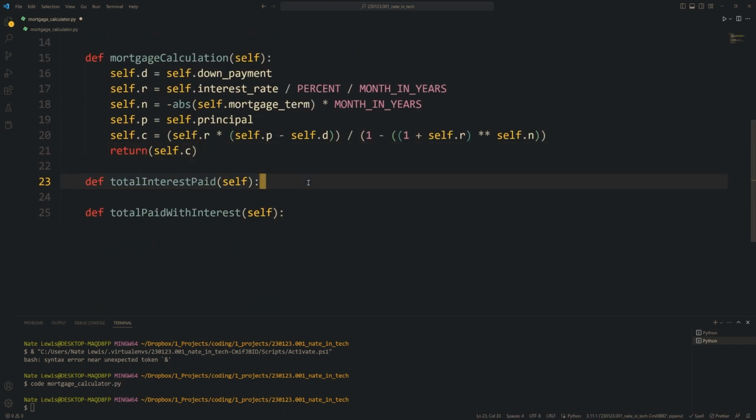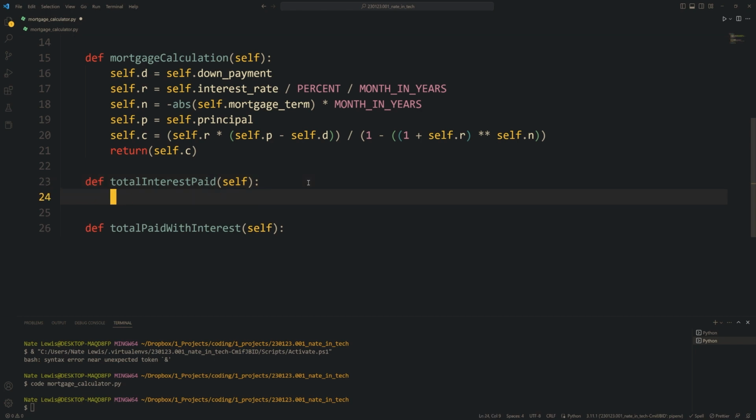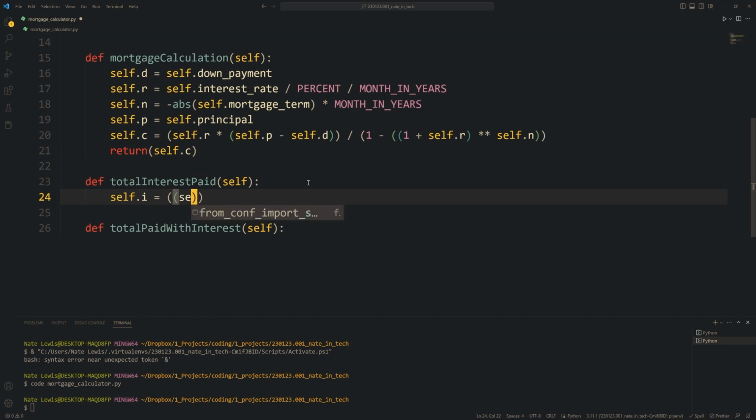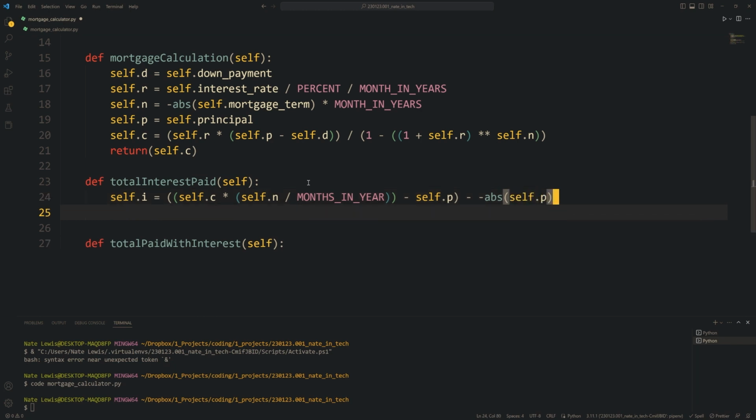And we're going to do another calculation for the total interest paid. So we're going to go self dot I equals self dot c times self dot n divided by months in year, minus self dot p, and then that's it.